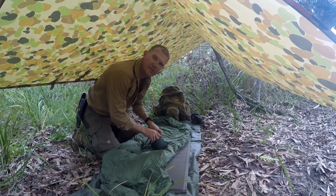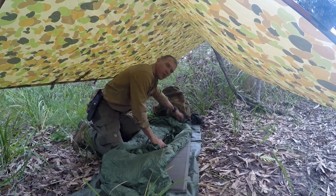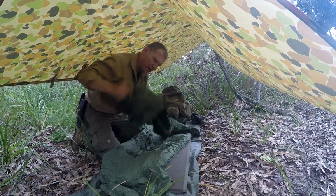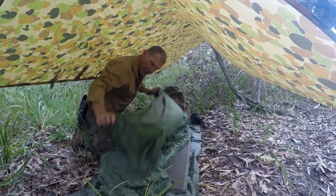The bivvy bag is just simply a waterproof outer, which stops the sleeping bag from getting wet. It also gives you an extra layer of warm air, and it creates an air pocket inside. So it keeps you dry and creates that extra layer.